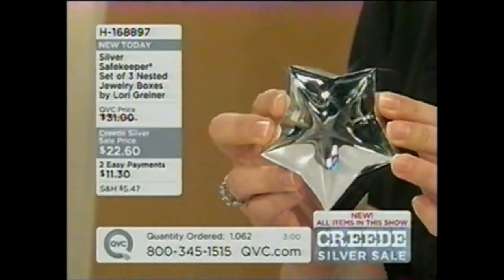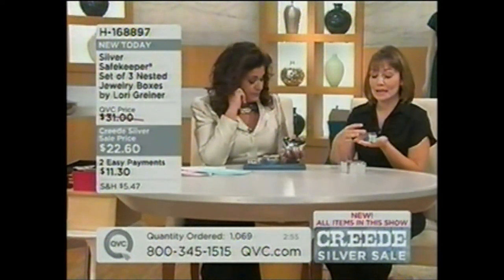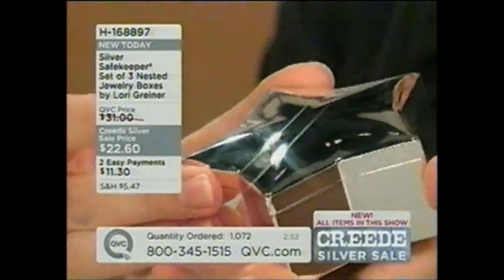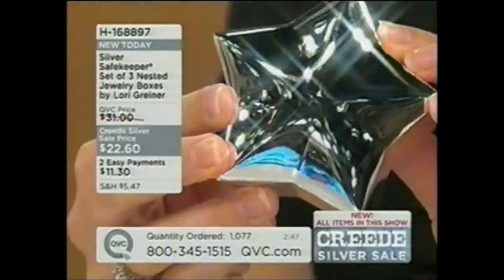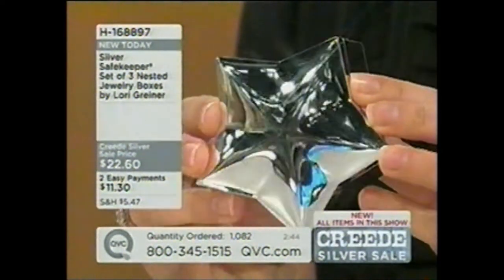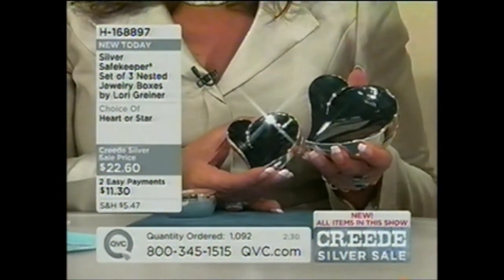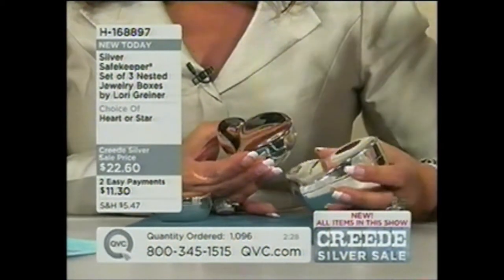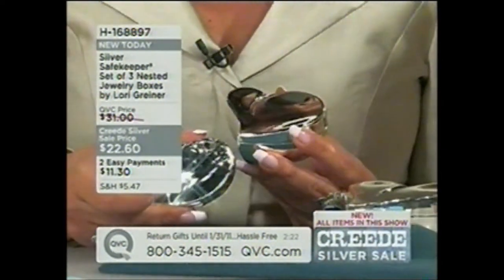Tell me about the finish, because the finish on them is really nice. Yeah, it's a silver finish, but it's lacquer coated. What that means is it's not going to tarnish on you. So the jewelry inside is going to stay tarnish free, and the look of your box on the outside is going to stay tarnish free. It's going to look beautiful for you for years to come. I'm so glad you're talking about the weight, because they are substantial. You're going to be proud to give them as a gift, or even if someone picks them up in your house, they're nice and weighty. And again, it has that felt on the bottom, so it's not going to scratch whatever surface you put it on. By the way, brand new today, over 1,100 of these have been ordered.